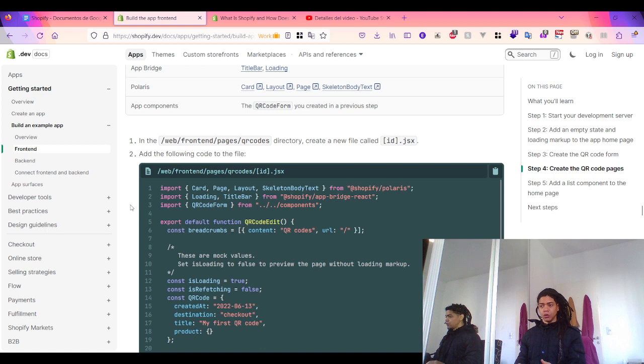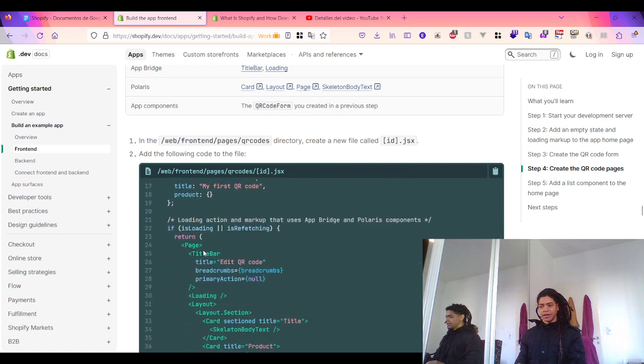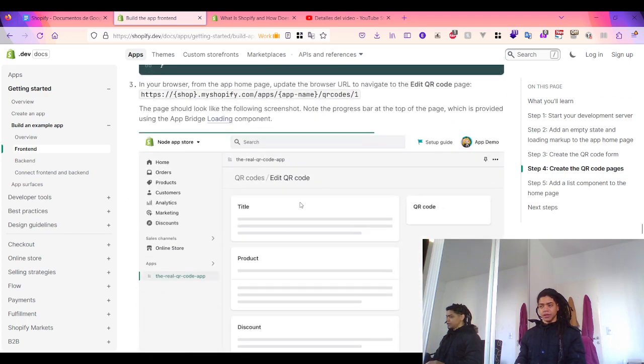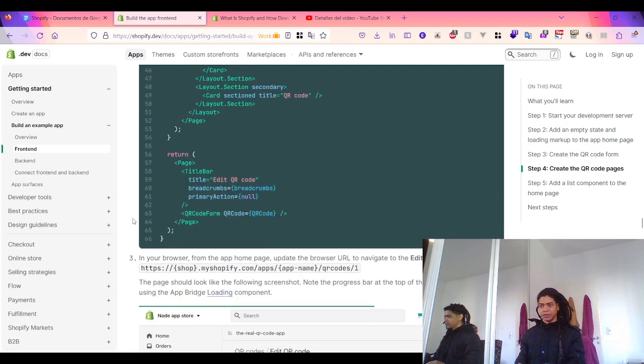This is all the code that you need for this, as well as loading mock data for that. You can see this. So this page should look like the following screenshot. Note that the progress bar at the top of the page is provided using the app bridge loading component.